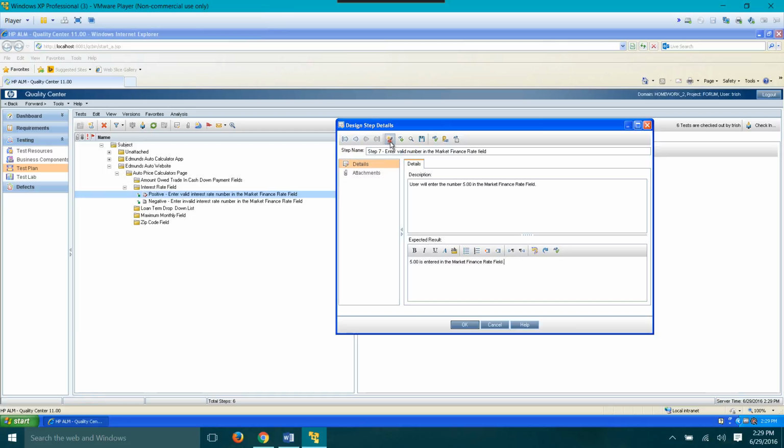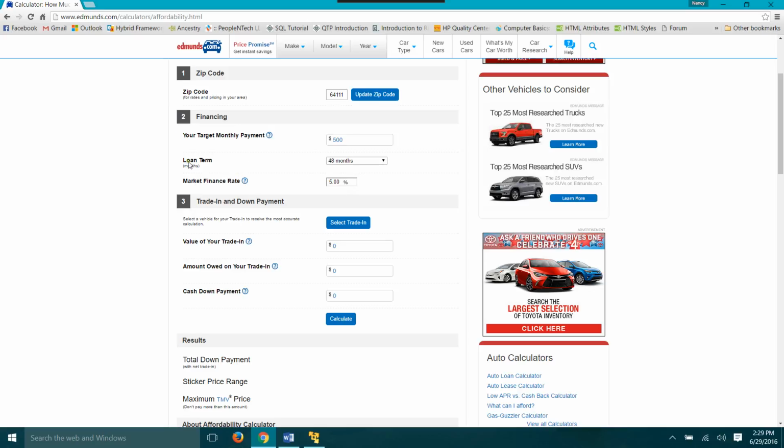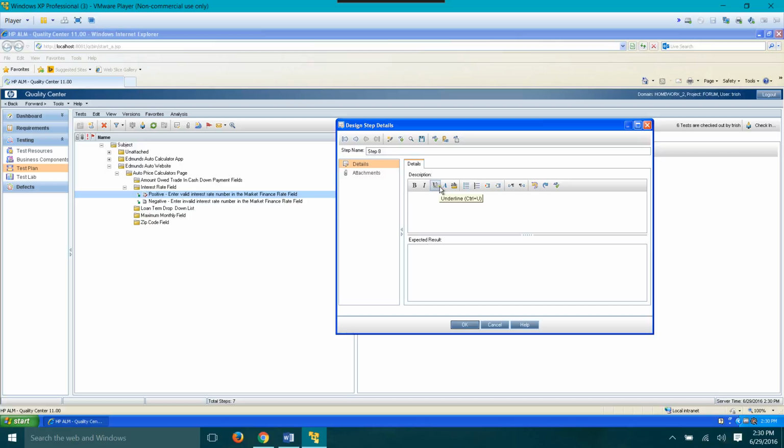Next step. See how long this is and how much it takes? This is not rocket science. So we're done with that. And now we have to do the value of your trade-in, the amount owed on your trade-in, the cash down payment. So we have four more steps, because you're going to do those 3 and then you're going to calculate. So I'm just going to go here and tell it 5,000. You can tell I've done this before. 2,000, 1,000. Okay, so this is actually 3 separate steps. I'm going to create a step for the value of your trade-in, create a step for the amount owed on your trade-in, create a step for the cash down payment. So let's go back here and do that. Like I said, I've done it a billion times, so I'm going to fudge it a little bit.